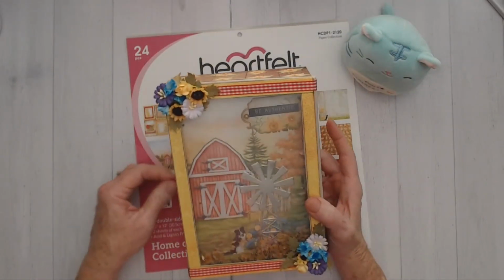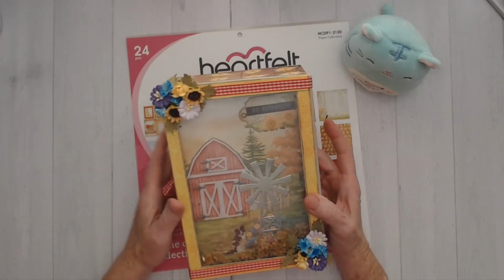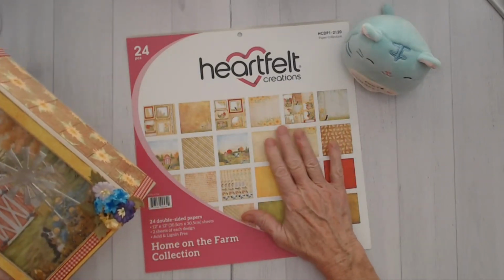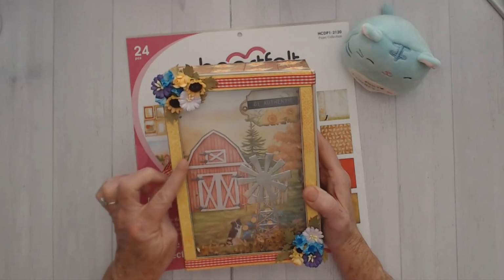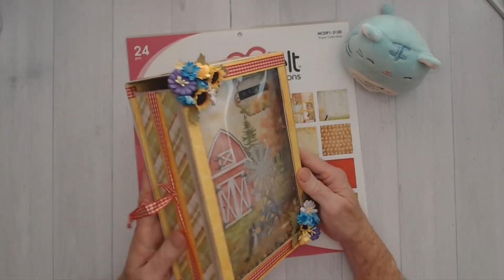Today I have a showcase walkthrough of my most recent project that I designed for Country Craft Creations using the Heartfelt Creations Home on the Farm paper collection. I used one paper pad, 24 pieces in this pad, to create this album storage shaker box with an album inside. So here on the front is the box.